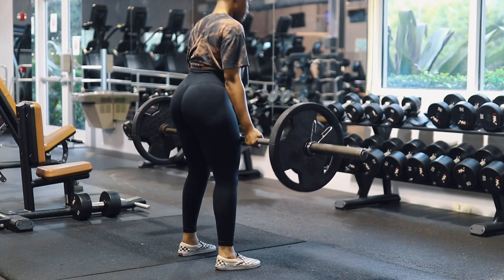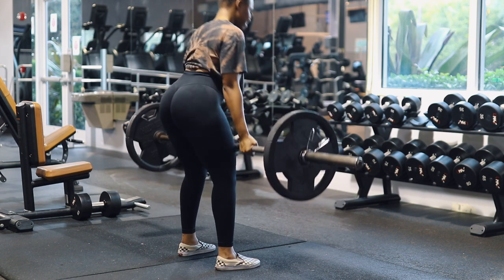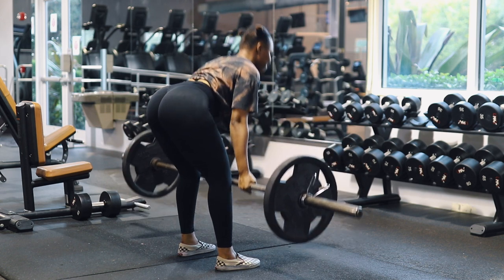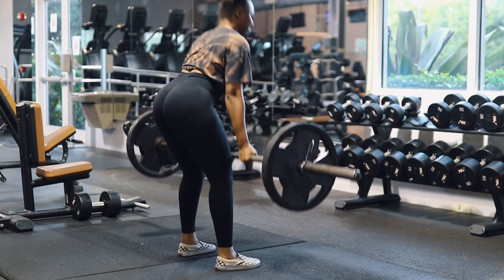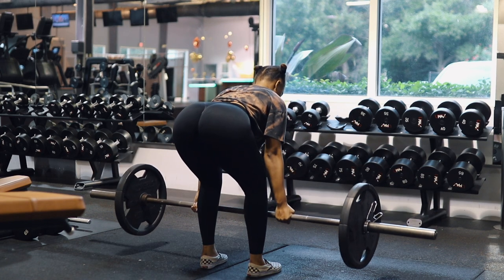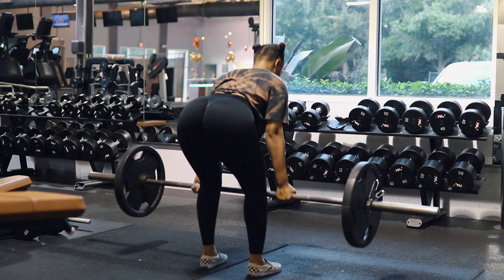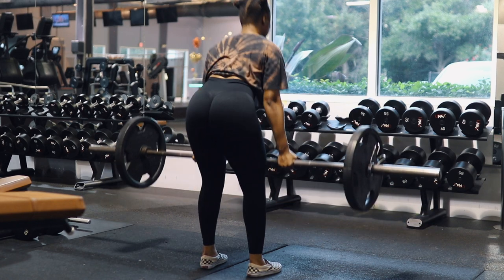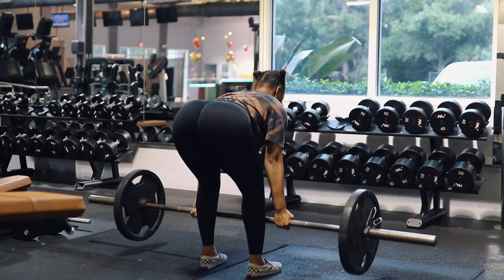So if you've ever done a conventional deadlift, you can tell that they are completely different movements when it comes to the conventional versus the Romanian deadlift. Now with the conventional, we are focusing a lot more on weight, but when it comes to the Romanian deadlift, we are really focusing on the movement. Now with everything, the heavier you lift over time using progressive overload, you will see results.